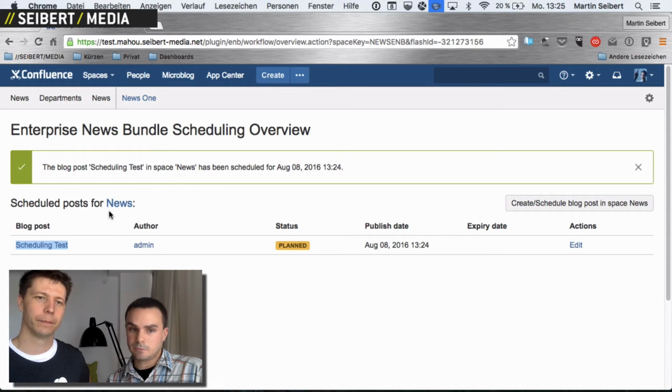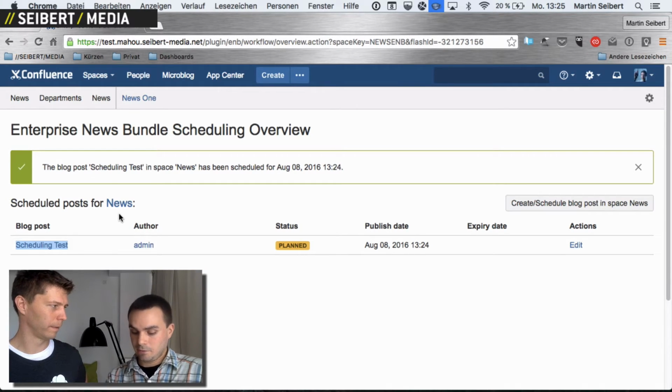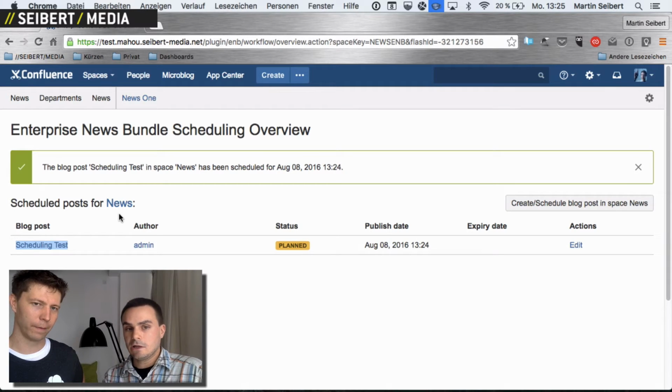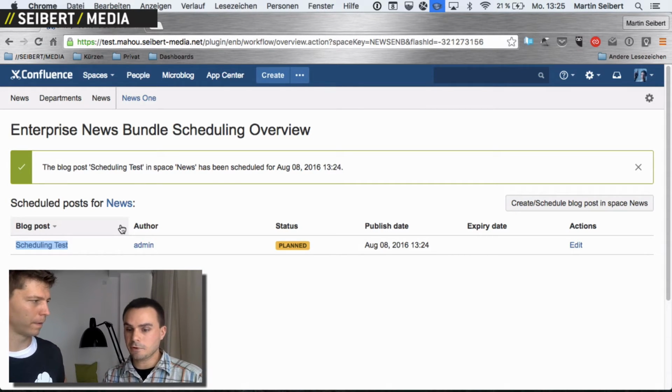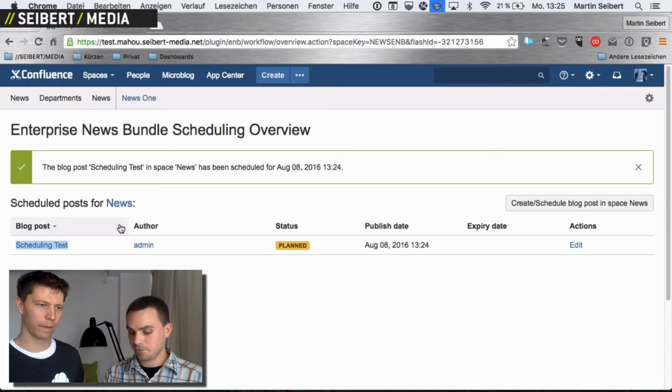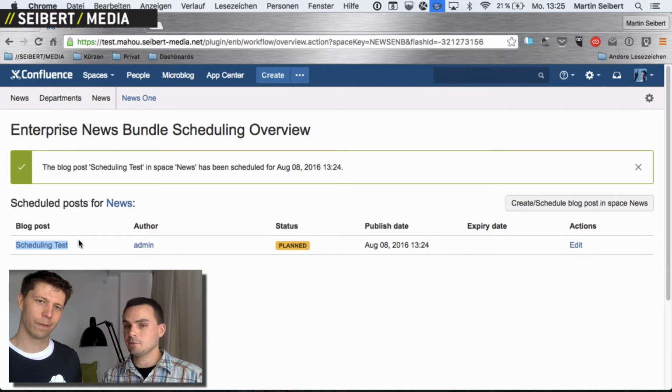Yeah, okay. At the current state, I see the posts that I created when I was able to create posts. I can see them. In the future, with our workflow features, we will have groups of editors who have permission to approve posts, and they will be able to see the status here and will be able to approve posts. But I was only able to create a post, so I won't be able to approve it if I'm not an editor. But yes, we have 1325 now.